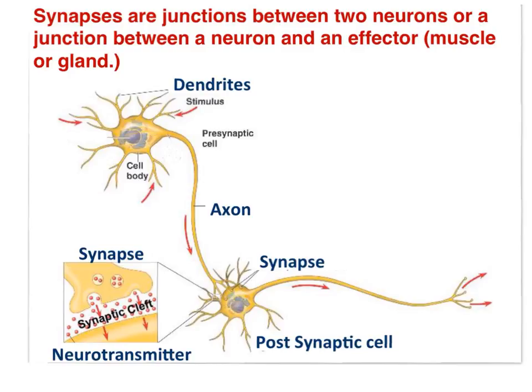the postsynaptic neuron. The impulse will propagate from this neuron, the presynaptic neuron, to this one, the postsynaptic neuron. And that's because the axon terminal of the presynaptic neuron will release neurotransmitters, as you can see here. And they release those neurotransmitters into the synapse, the gap that lies between the 2 cells, and the postsynaptic membrane has protein receptors for the neurotransmitter.